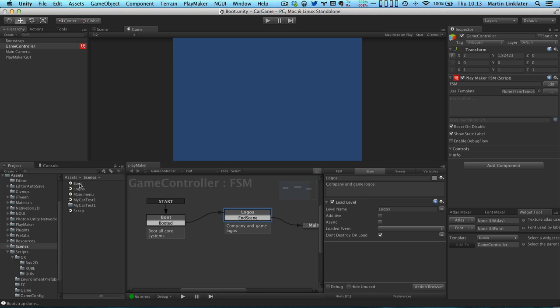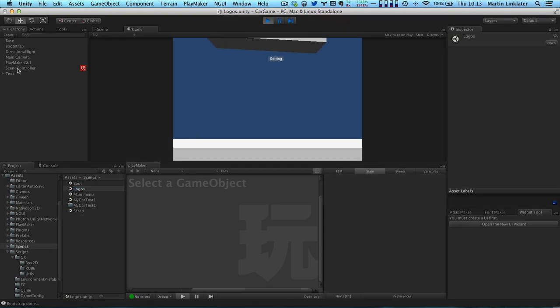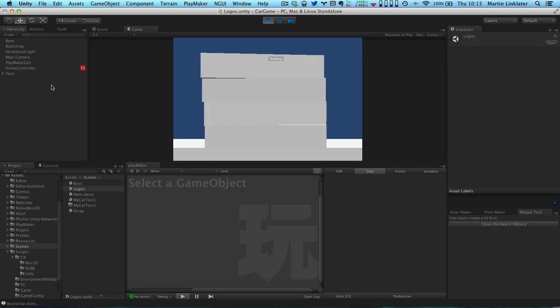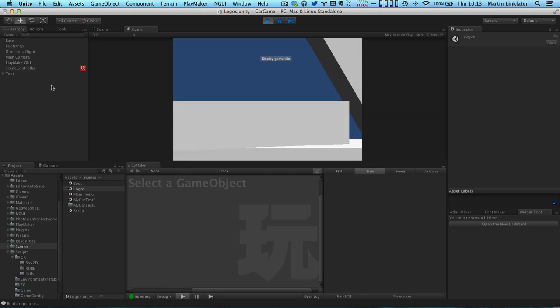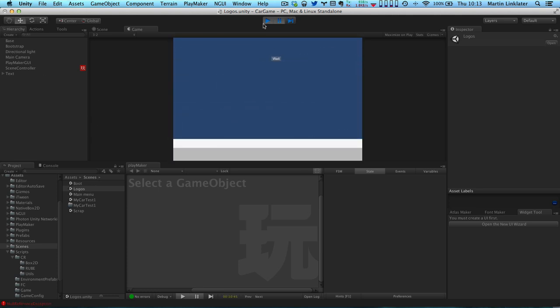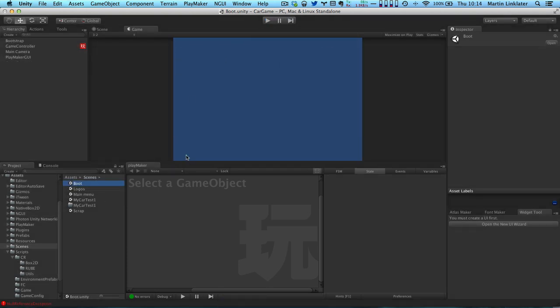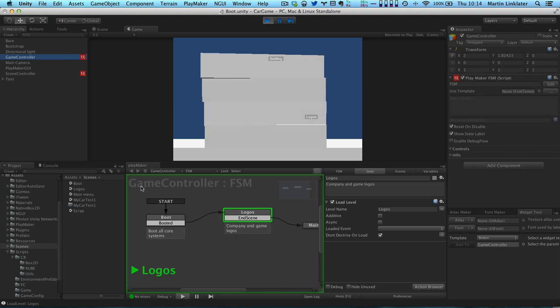The game controller is active, which means that you can just go to any scene and just run it, and it'll work fine. You can test it, do whatever, but that global state machine won't be active, which is cool, because if you're just testing a single scene, that's what you want. If you do want to test the game as a whole, you've got to switch to the boot scene and then run it, and then you get the full game flow, and you can see what's happening.